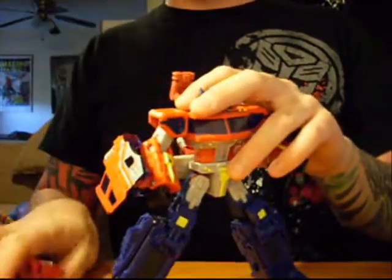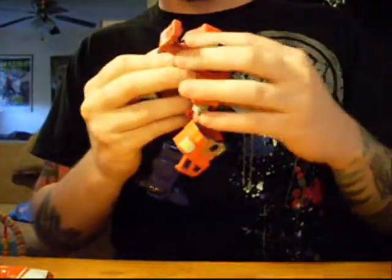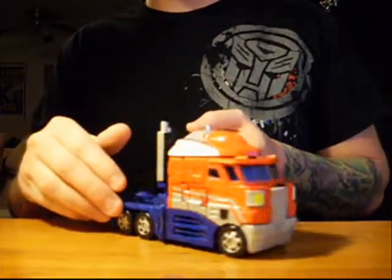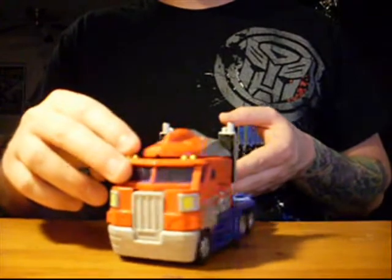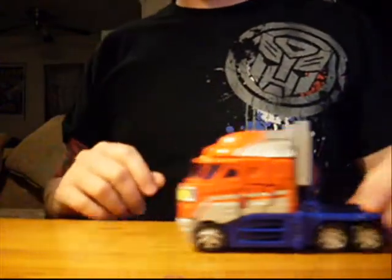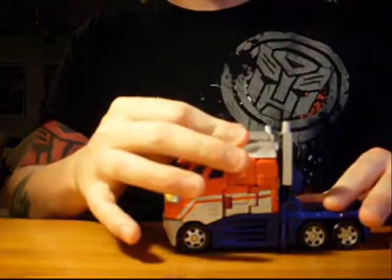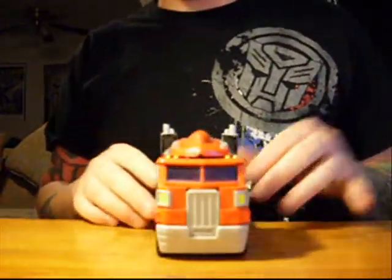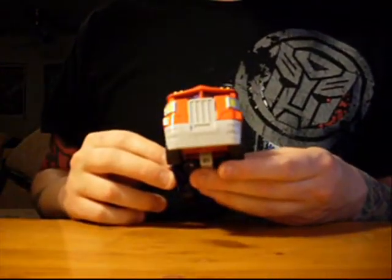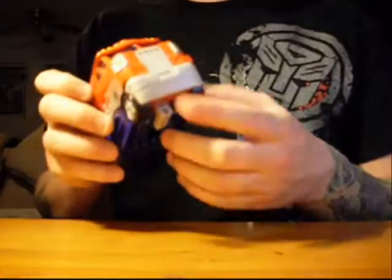On to transformation — this guy is one of the few toys that I actually thoroughly love to transform. I like transforming all of them, but this guy, there's just something about truck mode. What would Optimus Prime be if not a truck? And this is an awesome looking truck. I know it's not the typical flat nose that we all know and love from G1, but he's an updated version, much like a lot of the classics line is. I really like the streamlined look. A lot of it has to do with this wind vane that obviously turns into the Ion Blaster or whatever.